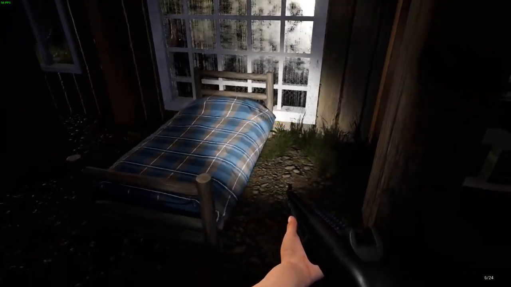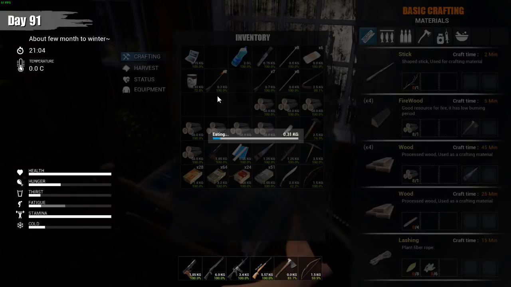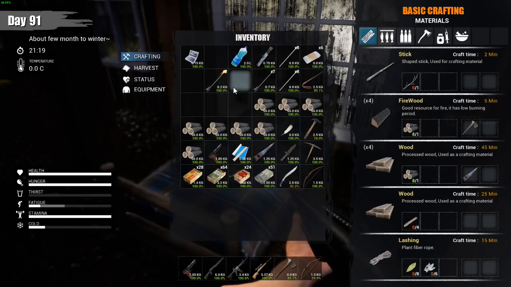Oh, days. Oh, my days. Right, how are we doing for food and water? We're going to need something pretty quick. So let's eat that. Oh, dear. Yeah, there's a big problem.